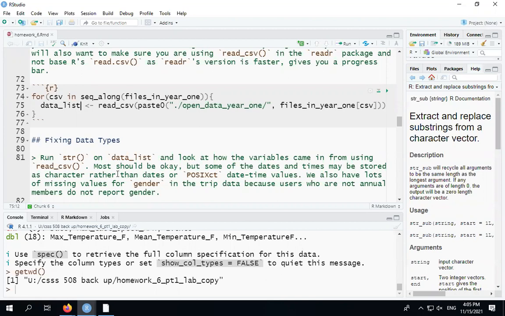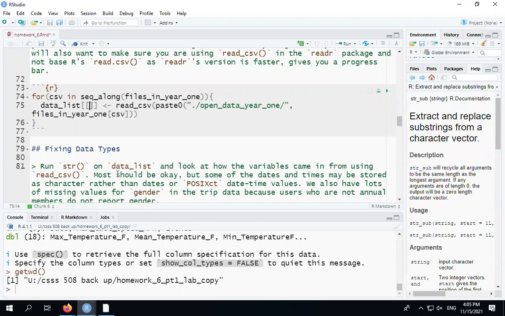Use the double brackets to identify which part of the list is defined. Yes. So we can use our double brackets. And here the double brackets is important because we have a list. And if we want to get to the element and retain the base version of what we're assigning to it, we want double brackets.